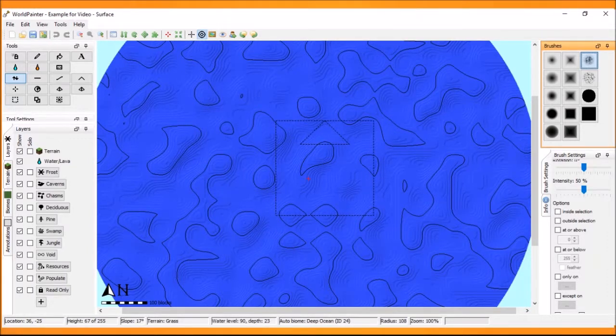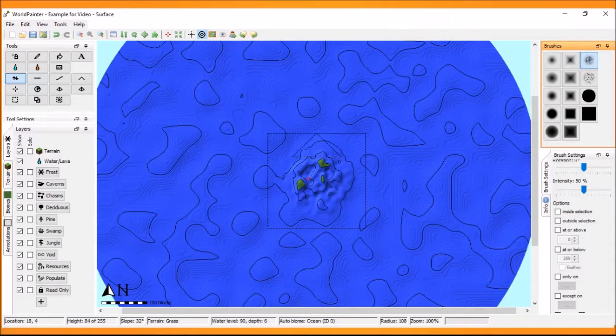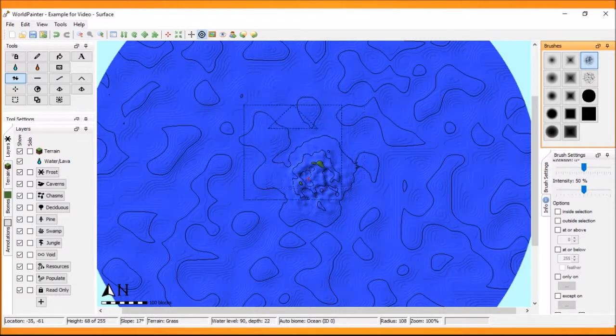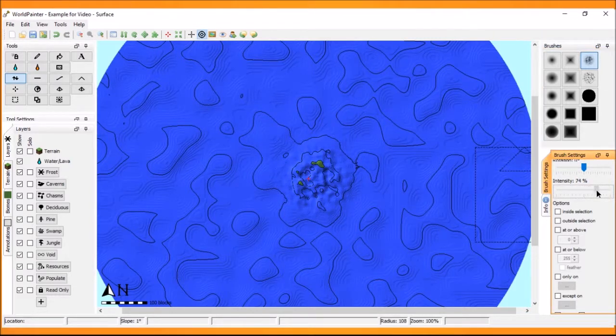The basics of World Painter, with this tool at least, is that left click raises the terrain. It's very slow. And then right click lowers the terrain again. What this brush does is it doesn't make an exact circle. You don't want exact circles in your build because that looks kind of ugly, so we're just going to undo that. As you can see, it's making this bumpy looking mountain range. If you wanted to make it go faster, you can up the intensity. If I put it to like 75% or 79, that works too, it'll go a little bit faster.